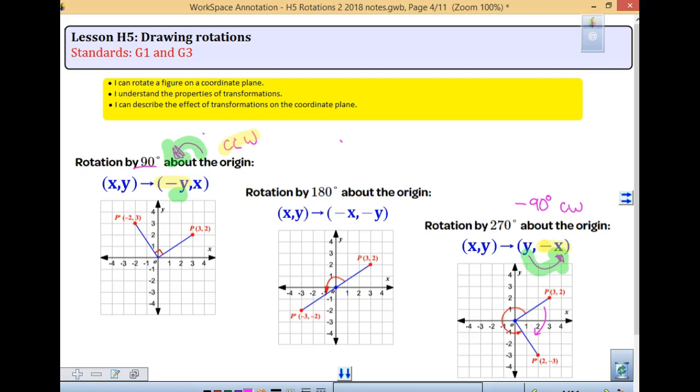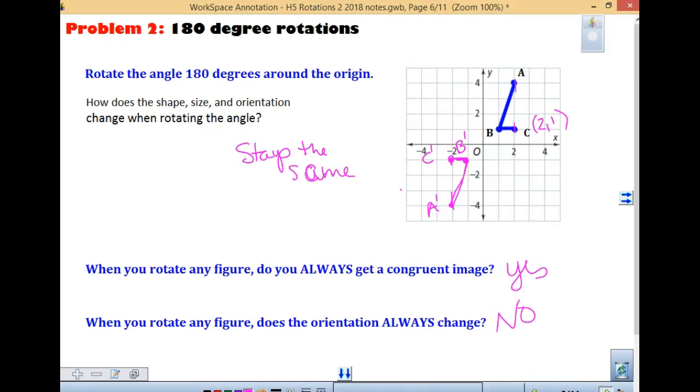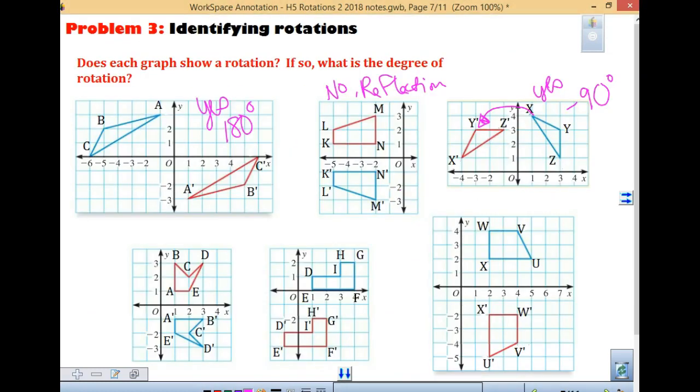So negative 90 is when you go in the clockwise direction, right? Okay. So if we are looking at this one as our original, this is our new one, this should be a positive 90. Okay. Taking a look at the crown as we look at that one down below. Should this one be a rotation? This would be a yes to a rotation. Key thing, you're going here and you're going to the original one. So this one would be a negative 90 degrees. Okay, negative 90.